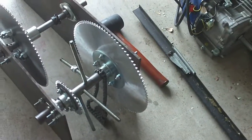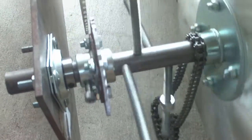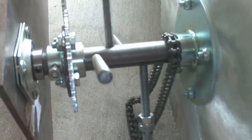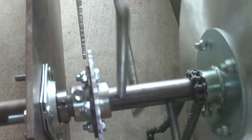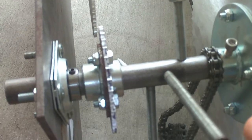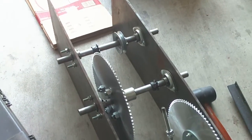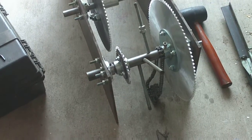Now, what's up with those four threaded rods sticking out of the first axle? Well, what we've got here is pretty much a weight-driven mechanism — that's all it is. Weight is going to drive this whole system. The problem with using gravity is that it accelerates the whole time, so we're always picking up speed. There's a speed-torque relationship: the faster you go through a gearbox, the less torque you get out on the other end. Torque is inversed to speed any time you're going through a gearbox — that's just a fact of life, been around for centuries.